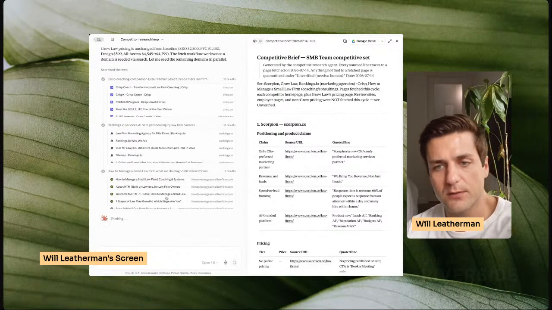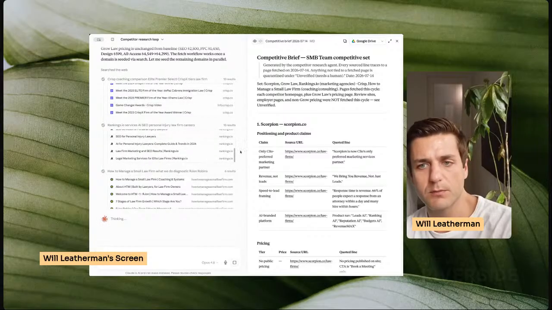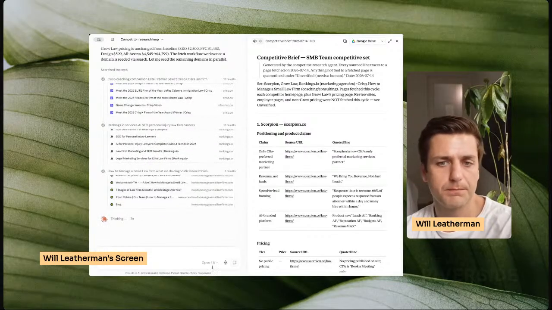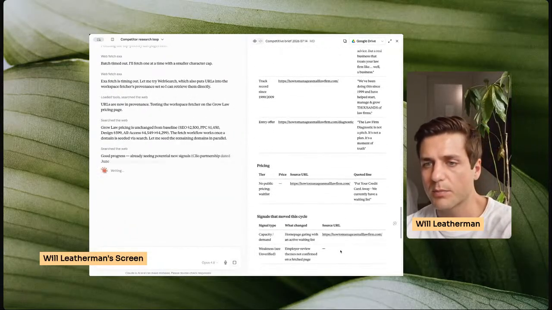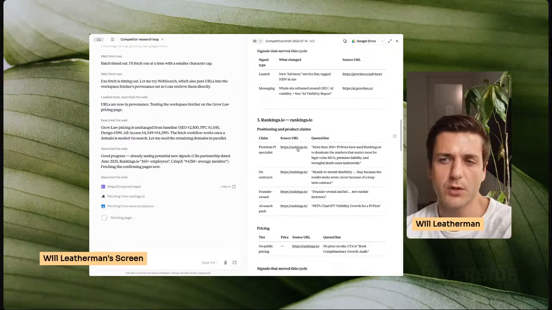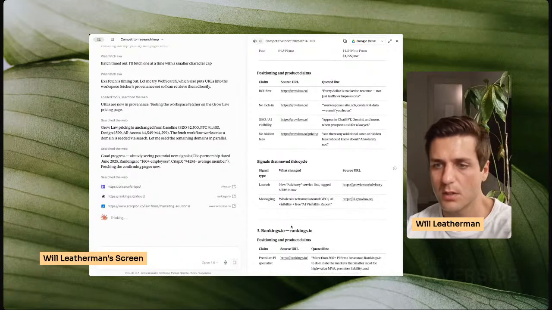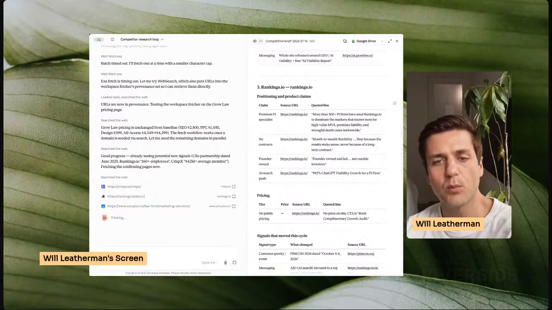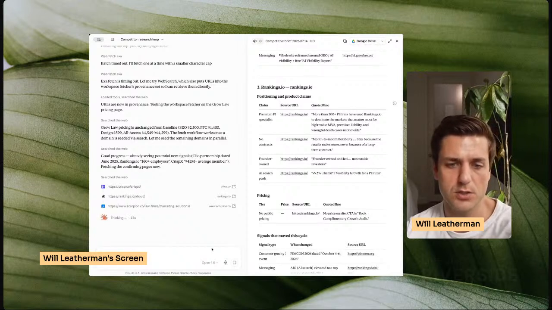Okay, there we go. This is starting to run. So you can see it's running through and pulling all of these pages from Crisp, from ranking. I think one of the things that I would probably edit is we're not actually storing a lot of information here. It looks like it's just pulling a specific quoted line or what changed. I probably want more context saved from one report to the next. Less for me, more for it, so it knows actually what changed.